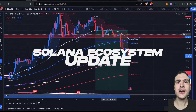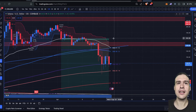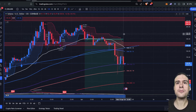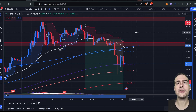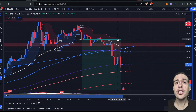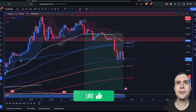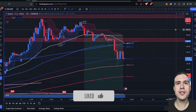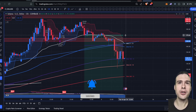First, I'm going to cover price action on Solana just quickly. I am in a short at the moment on Solana, but that's barely anything compared to my spot position, which is slowly farming away points and also farming more yield. We're still in a bull market, so it's not a big deal.